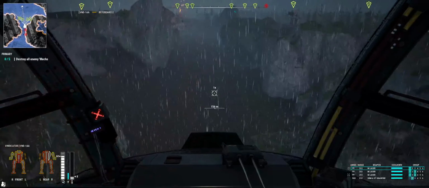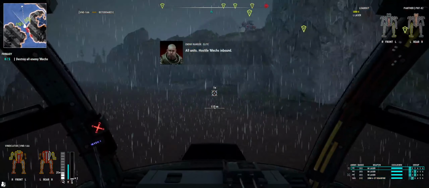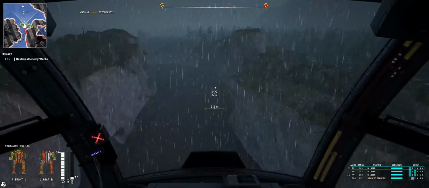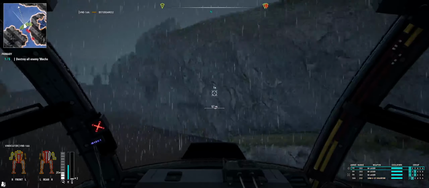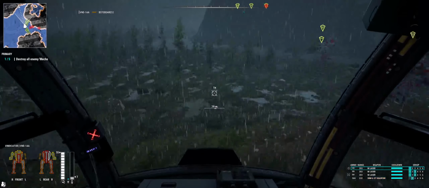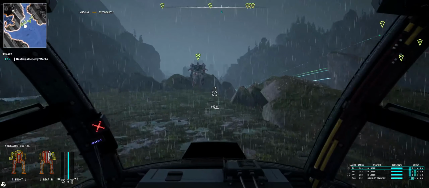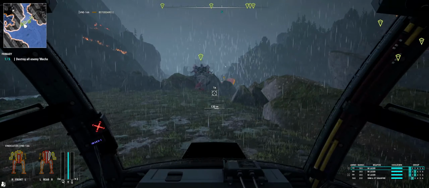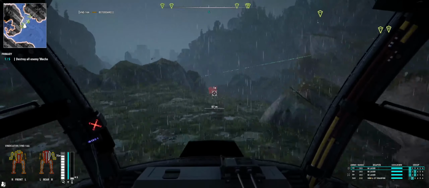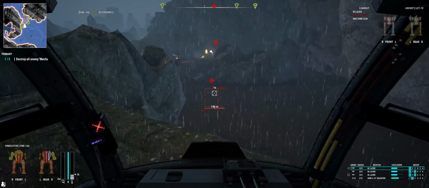Just don't fire at me, guys. Jump jet fuel low. Jump jet fuel empty. All units, hostile mechs inbound. Okay, now we just gotta get up there. Jump jet fuel low. Okay, we're up. Okay. You know, I'm gonna hang out back here and let these guys do their thing, because I am beat to living daylights. Well, I'll help out a little bit.